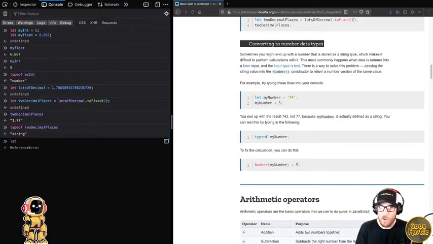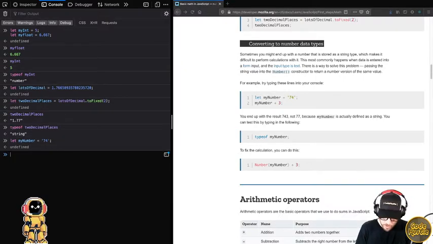So they have us declare a new variable, myNumber, but this time they're actually setting it as a string, on purpose so you can see how to use the Number method. So we declare myNumber and give it a string value of 74. Then they want you to take that same variable, which is right now equal to 74 as a string, and if we do +3, we're going to add to it. You see what happens there, right?